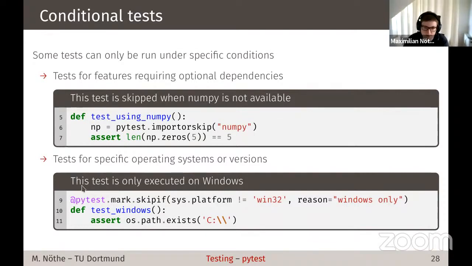And another example for these are platform-specific code pieces. So, for example, this test here would only run on Windows. So we skip this test if sys.platform is not win32, which is Python's way of telling us on which platform we are, and win32 is any Windows system here. And we can also give a reason that is reported to someone on Linux or macOS that this test was skipped because they are not on a Windows system. Let's see how this works out.